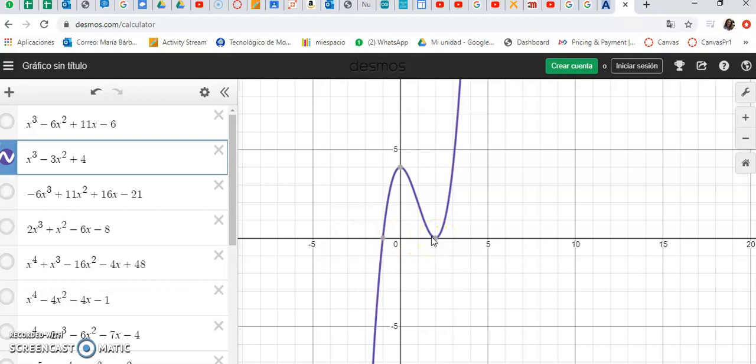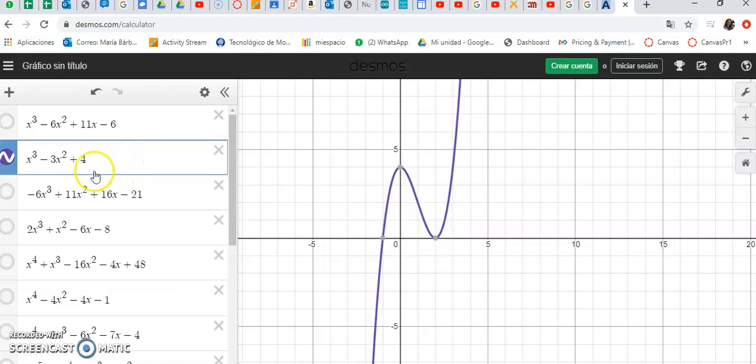But look, dear students, remember, when the behavior is like this one, when it is bouncing and it is not crossing, it's because the root appears twice. So we have this root twice. It says that the multiplicity of this root is 2. Okay? Don't forget about this. So here we have one root and here we have 2 roots. That's why we have, in the end, 3 roots.